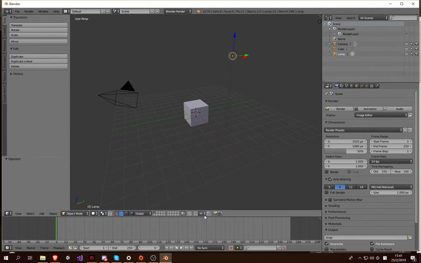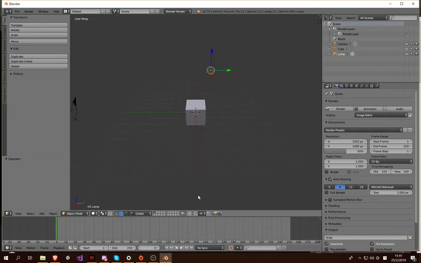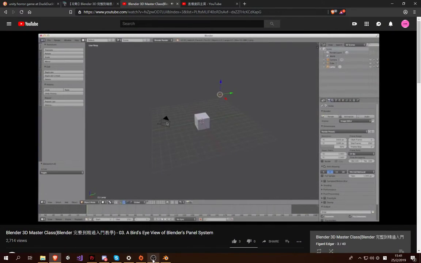And lastly, before we wrap this lecture, this panel in the middle here is the 3D viewport. It's where you're going to be spending quite a bit of your time. And again, we will get more into how to use this panel and get in here manipulating objects and things like that in lectures to come.